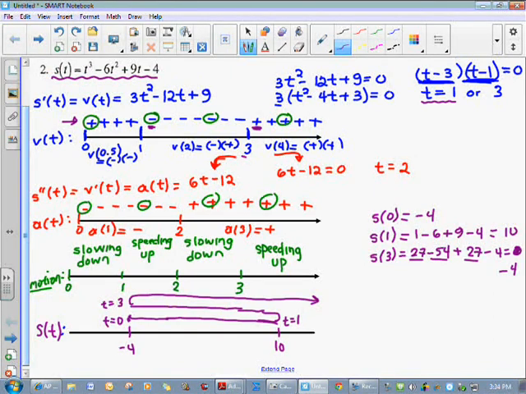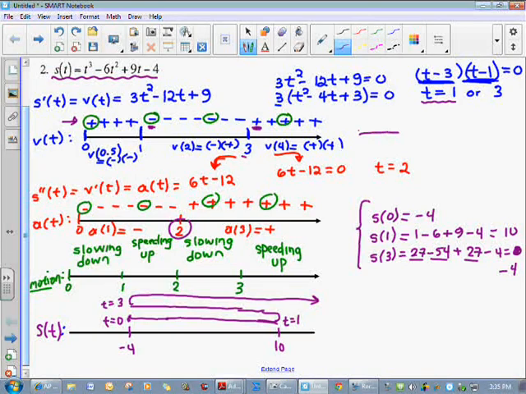Now, before I stop, I want to mention one thing that students sometimes get confused by. Why is it that I only had to use the time values that were pertinent to the v of t analysis? Why did I not use time 2? Well, the answer to that is that we're not really considering how the acceleration of the particle is or the rate of change of its velocity. In the position equation, it is only about direction. And the direction, if you recall, was answered very explicitly in the v of t equation.